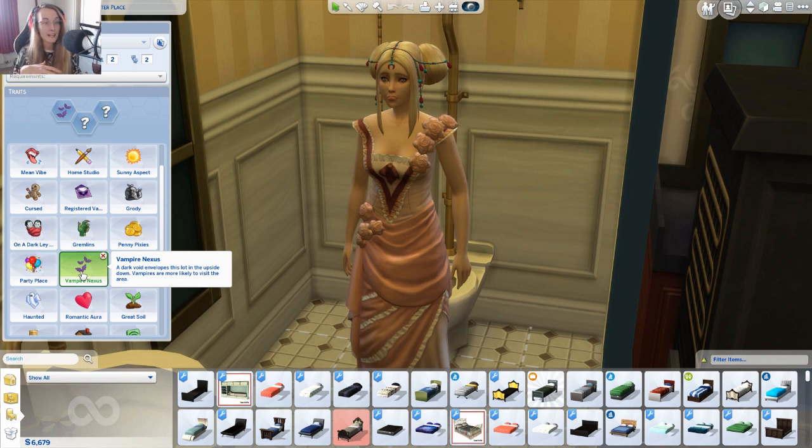But now we've moved into here. Basically, the backstory that I had for choosing this house was that it was actually Zori's family who used to live here. They were obviously humans, and her parents passed away. No vampire killed them, they just passed away from old age. However, they were scared of the vampires. They kind of had an agreement with Vlad that he could drink from them if he left them be apart from that. And then Zori obviously met Persephone and her and her brother moved in. So that's my backstory to the house and this being a vampire nexus.